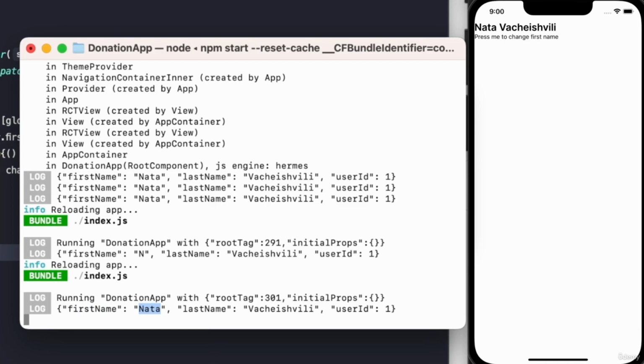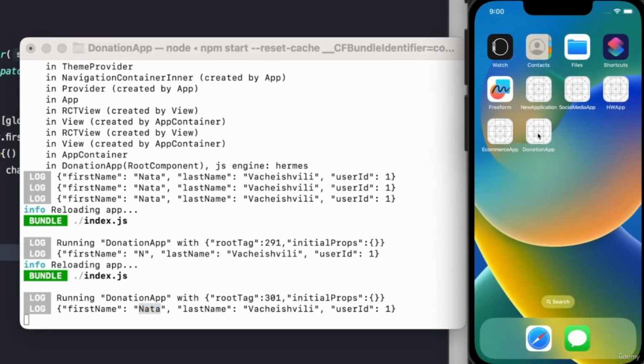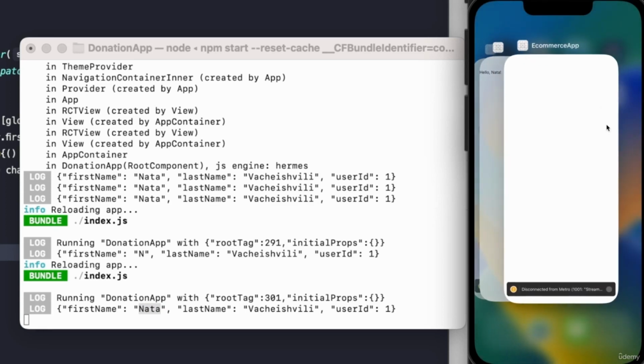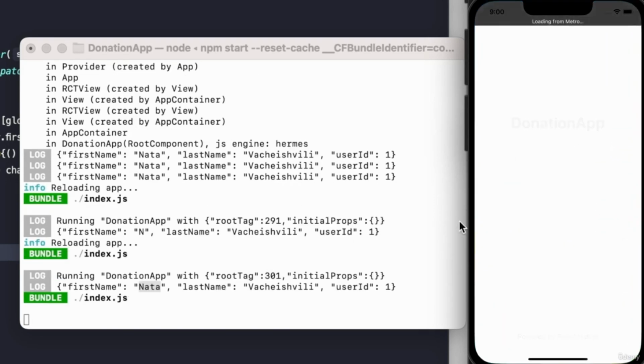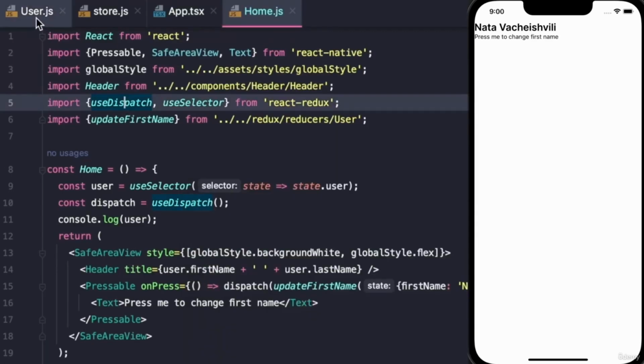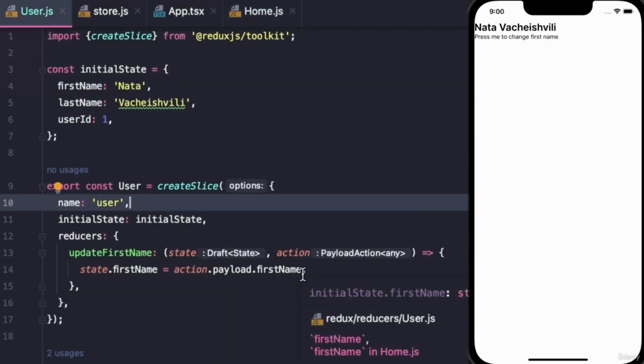And for us to avoid something like this, just in case the user goes out of the application and does something else and comes back, or the user completely quits the application and comes back in, we don't want to reset to the initial state that was defined in the reducers. We're going to have to use something called persister. And we're going to go to that in the next videos.